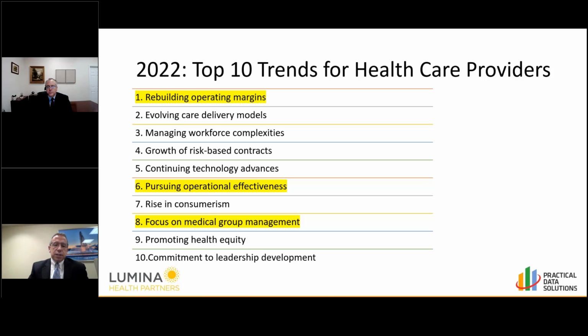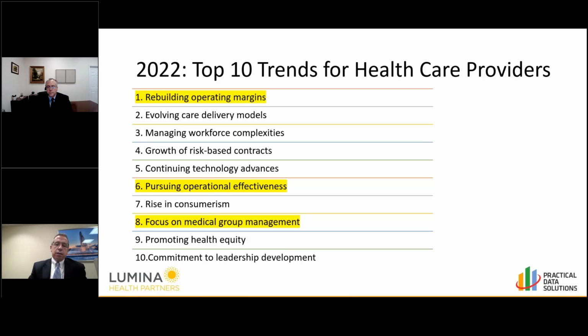And then number 6 that I've highlighted here is really pursuing what we're calling operational effectiveness. So it's a way of taking costs out of your operations without reducing staff. We can't reduce staff. Actually, many hospitals and health systems are trying to recruit staff. So we're not going to reduce, but what we need to do is create efficiencies in our operations that lead us to take costs out. The big challenge, though, for leaders is they don't know where to start, and they don't understand how they can create some operational efficiencies without really looking at the data and translating that data into real insights that allow them to make a difference.